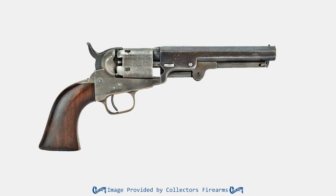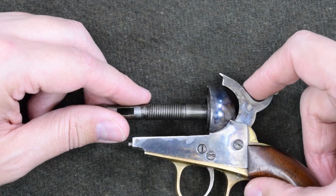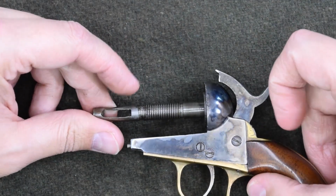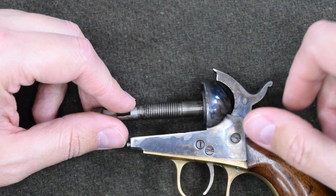This round trigger guard, by the way, is considered the defining feature by collectors of the Model 1849, the not Baby Dragoon. However, from our perspective, this is simply just another feature evolution of the pocket model. Around this same time, the short, flimsy trigger was bulked up, and what's popularly known as the grease groove, which had been present on some examples as early as 11,500, had become a definite standard feature. Originally called helical grooves, we can actually see them on my reproduction early Baby Dragoon, which is honestly not correct, but we don't have a lot of hope for this gun as it is.